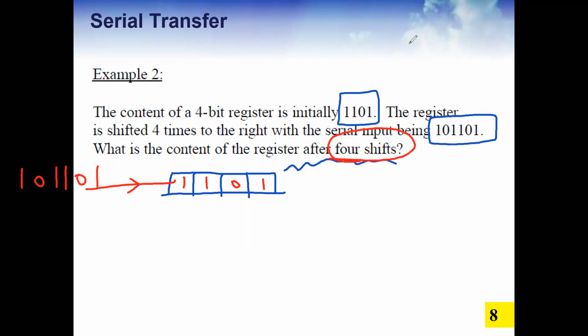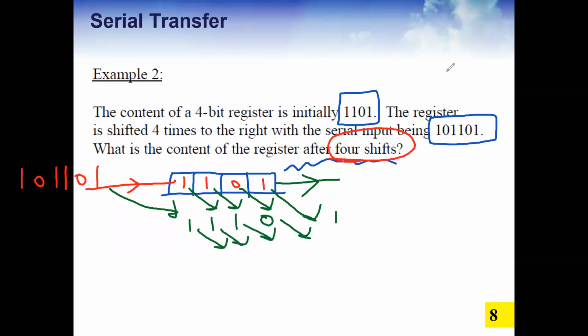It is very simple, as I explained to you earlier. With every shift, what will happen? Data will move to the next. This bit will go out, this will shift here, this will shift here, this will shift here, and the new value will come here. So 1 1 1 0. This one will go outside. Now with the next shift, what happened? This will go out, this will shift to this, this will shift to this, this will shift to this, and the 0 will enter here. So 0 1 1 1 0 will go out.